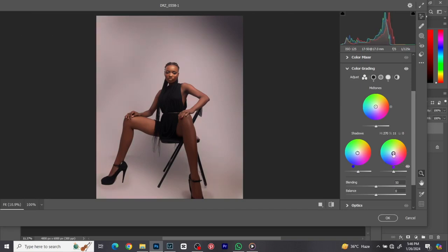Okay, this is the shadows, right? So now I'm going to my highlights. I'm also going to do the same thing. Make sure the colors are around there, the saturation is around there. For me, what I found out is if you leave your shadows around there, then leave your highlights around that area too, it's usually cool. The color will work that way. I think this is okay for my shadows and for my highlights.